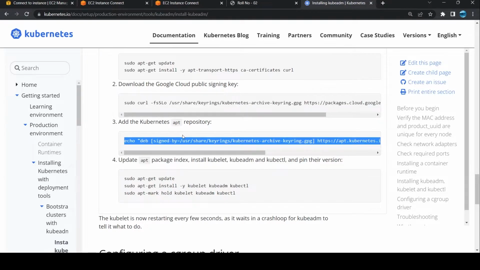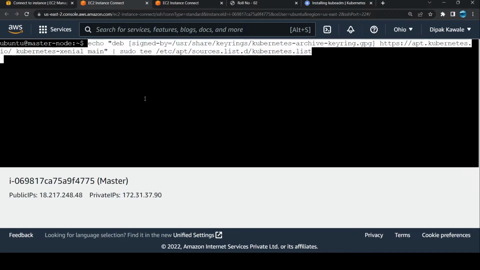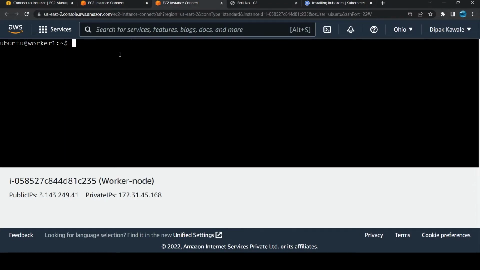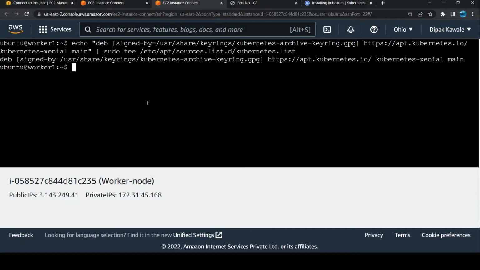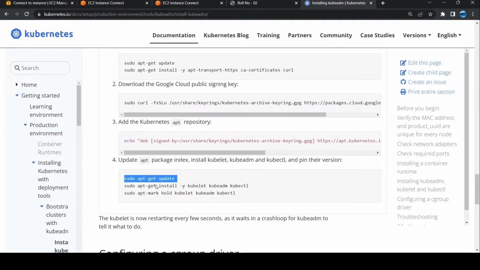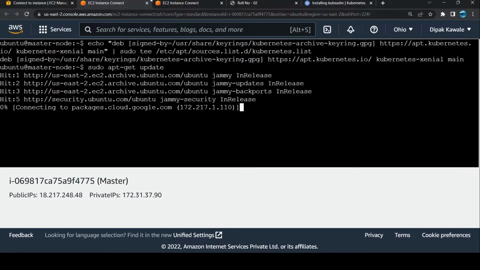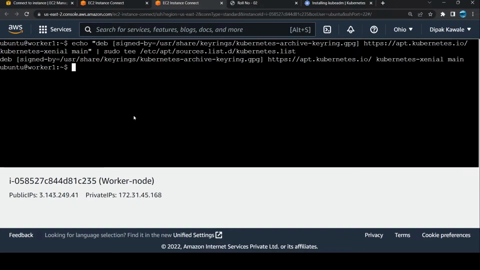Now we have to add the apt repository. So copy this and go to the master node, paste it here. Same with worker node, paste it, enter, successfully added. Now we have to update the packages. So copy in the same master node and same command in the worker node.